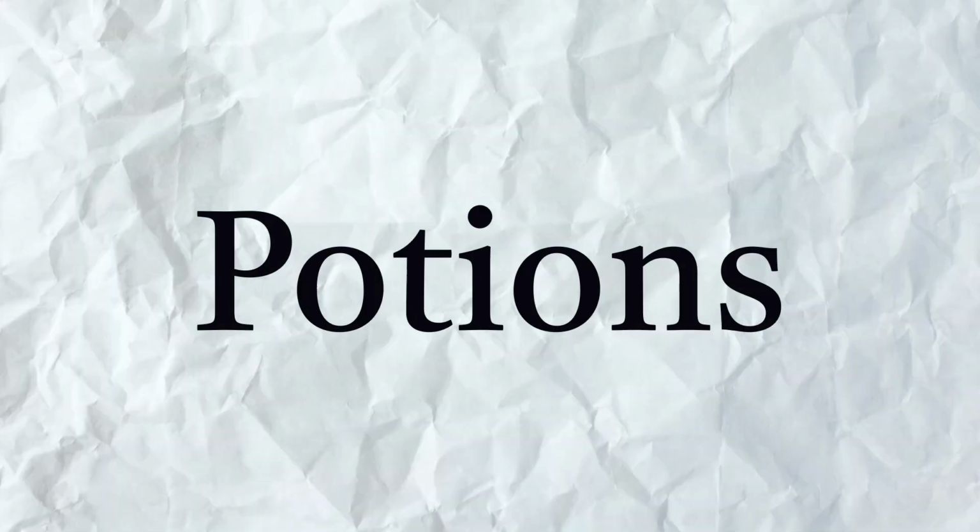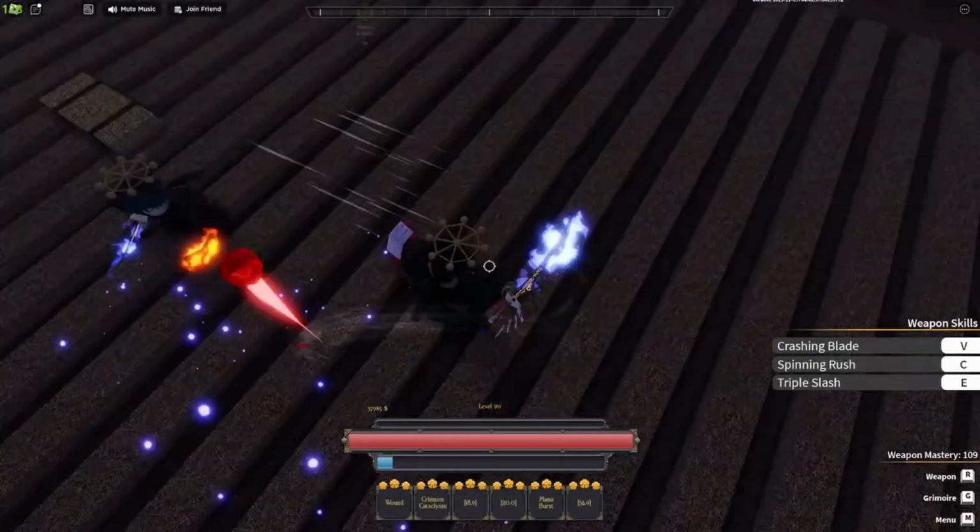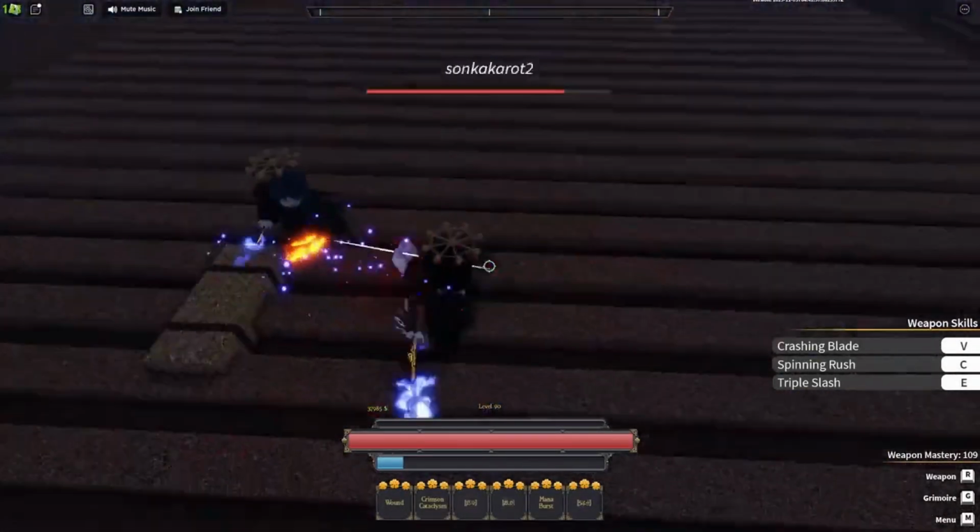Part 2. Potions. Potions are a very niche category in the game, but very, very, very helpful to players in all stages of the game.